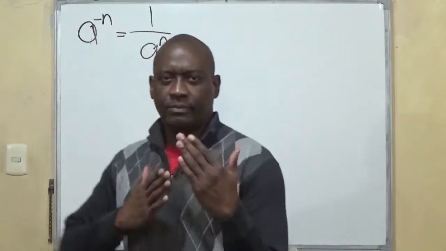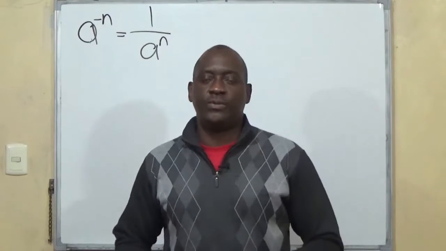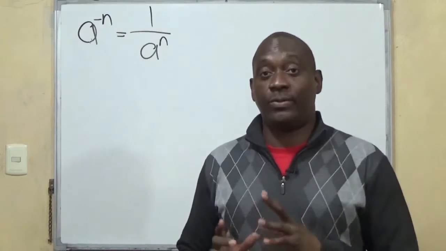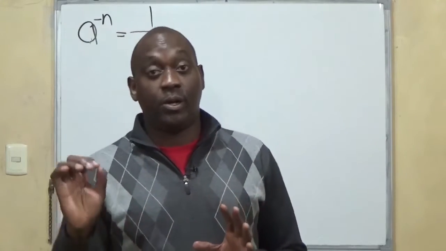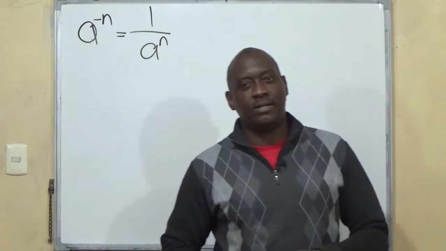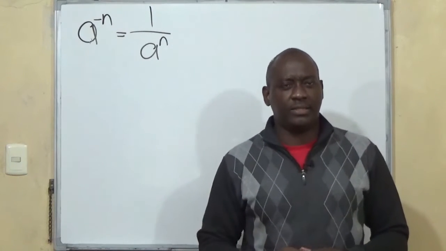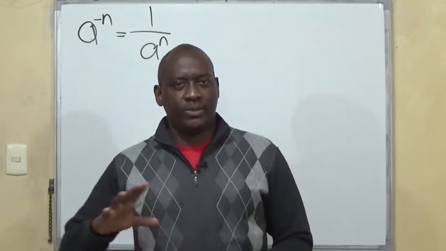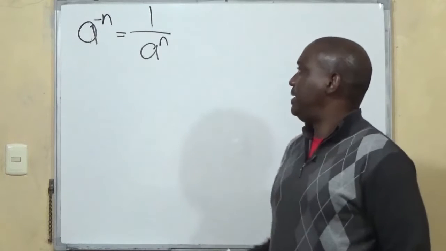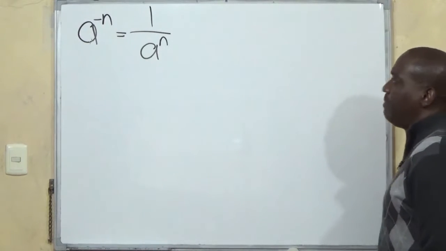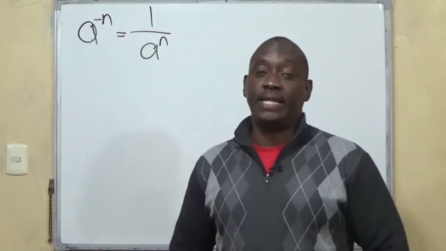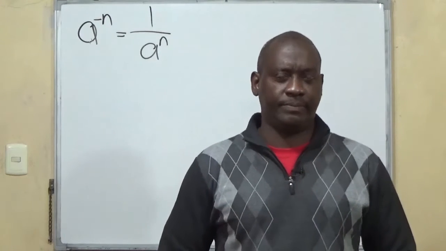Hume again. In this video we're going to continue with our series on indices, and we're going to look at what I refer to as rule number 8 according to my categorization, which, as I have already described, is a little different to what you will get in most textbooks. So according to my rule number 8, we have that a to the power of minus n is equal to 1 over a to the power of n.